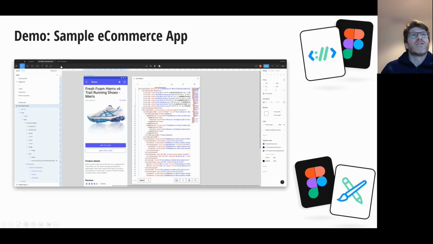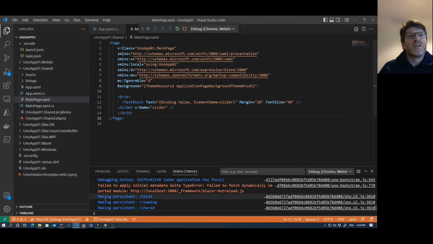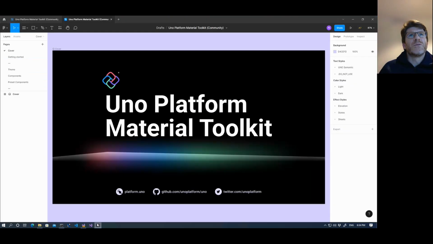And so here's a screenshot of the Figma design experience for those who are familiar with it. And the idea there is that on the left here, you've got your design, and then you've got the plugin that's able to generate the corresponding XAML for that design. So without much ado, let's switch over and load up some Figma. Let's grab my Figma document.